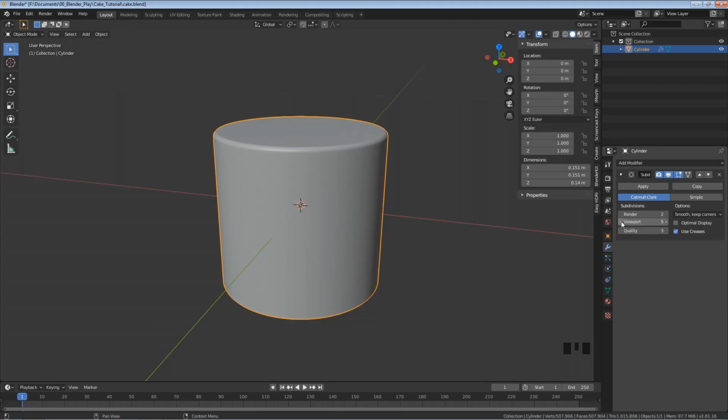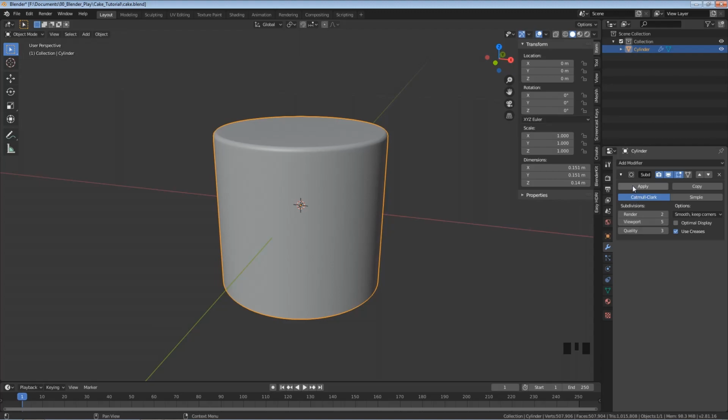I have a pretty good computer, so we're going to handle it. If you don't have a great computer, you might want to try 4 or 3. You should still get pretty good results with any of those. But I'm going to go ahead and use a 5, but definitely 4 is going to be good, and I think 3 will even be pretty good too. So just know the detail level of our sculpt will be greater the higher you can go, but it also is much more intense on your computer. So I've got it at 5.